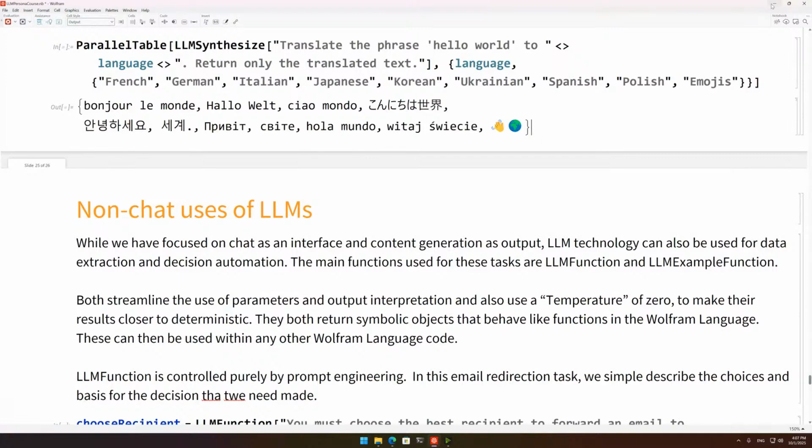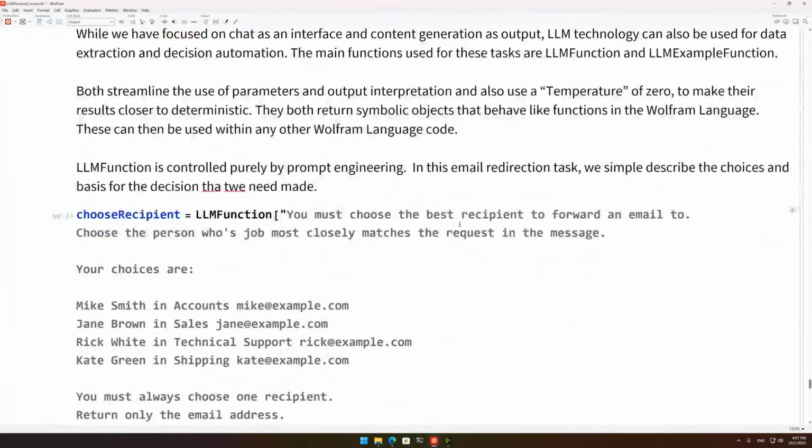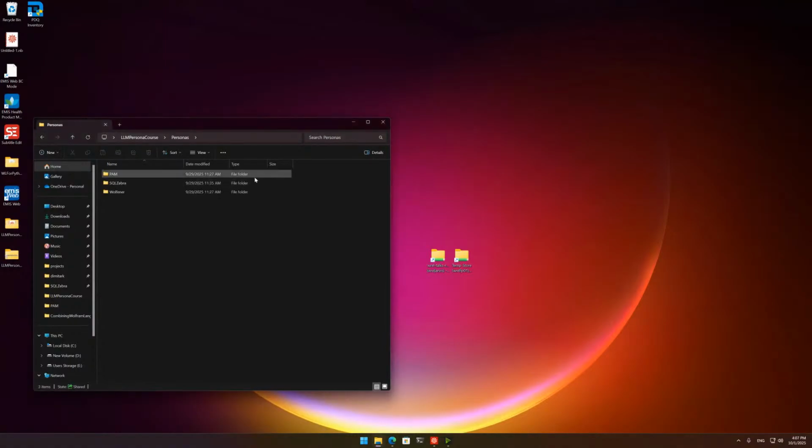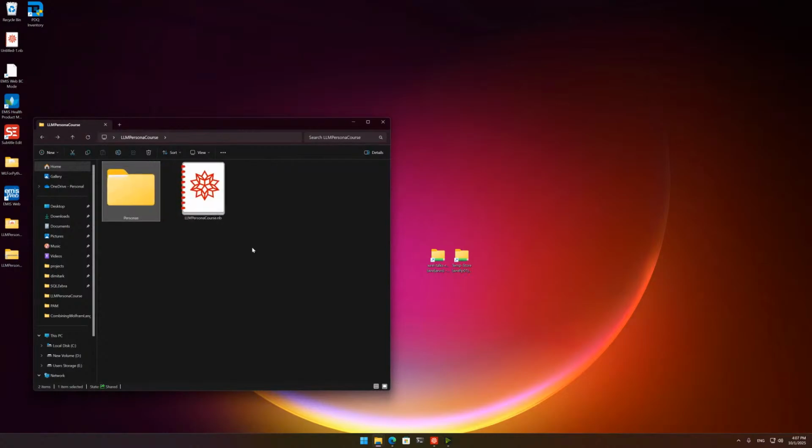There are some more things here in this notebook, but I'll come back to them because I really want to show you the personas first, because they are the main point of this webinar. If we have time, I'll come back to LLM functions and things like that. So, from the notebook materials, you will have access to this. Let me make this a bit bigger.